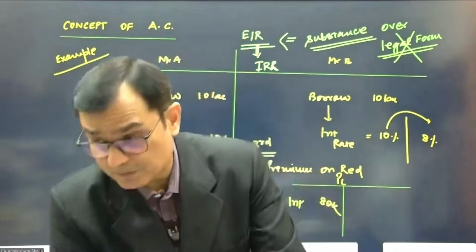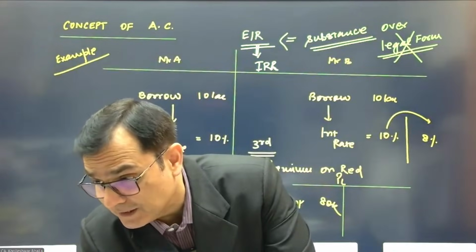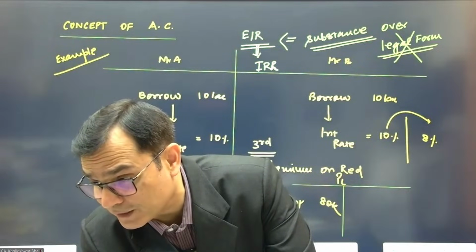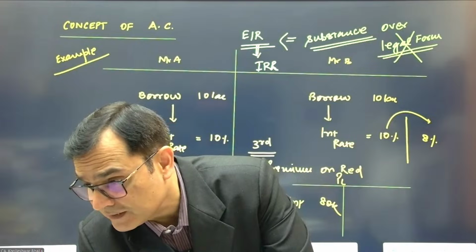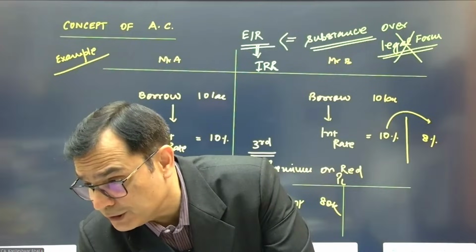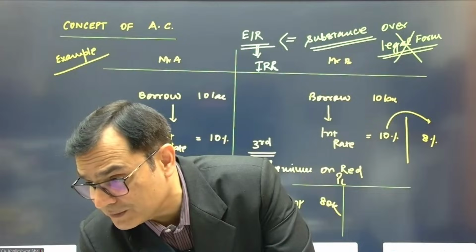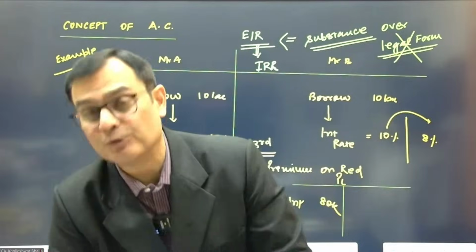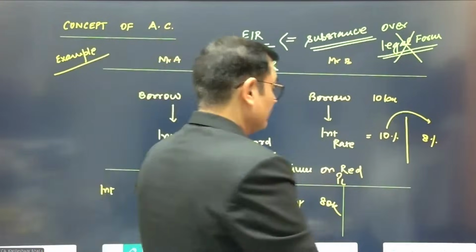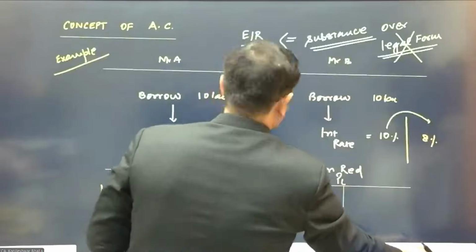Correct? I know what I'm speaking is quite technical indeed, but you need to be very, very clear on my thoughts. Wonderful indeed. So yes, sir, there is a discount on issue, a premium on redemption, and the market interest rate is not going to be the same. That's right. Absolutely true. Great. Now let's do one thing. If I take the same example, pen it down out here. In this particular case, what I am going to do now, I'll take the same example.